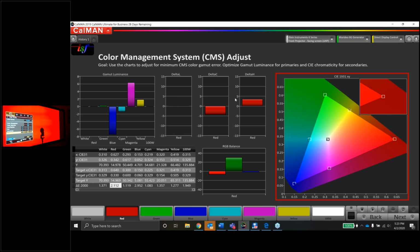Once you get the luminance correct, you can do the saturation and then the hue, or the hue and then the saturation. You might bounce back and forth a couple times anyway, so it's not horribly important where you start here. I'll start with the saturation just to be safe here. And I do anticipate in a lot of cases when you make saturation adjustments, it does sometimes put the luminance off as well. So we'll see what happens here.